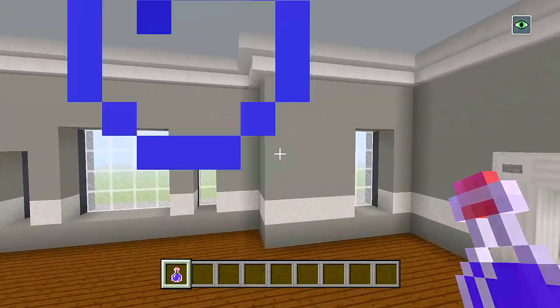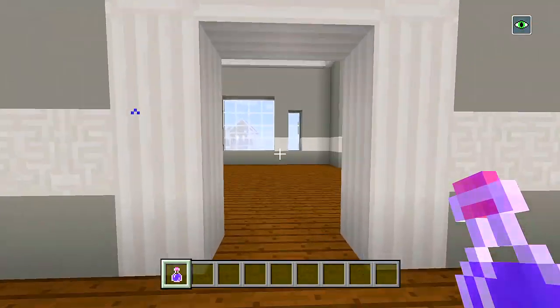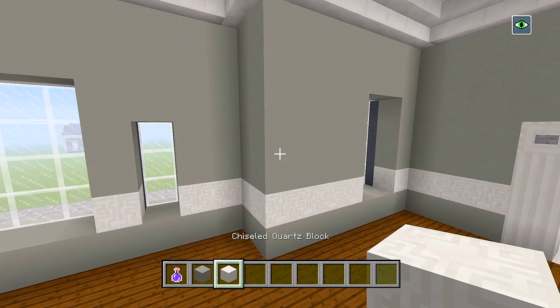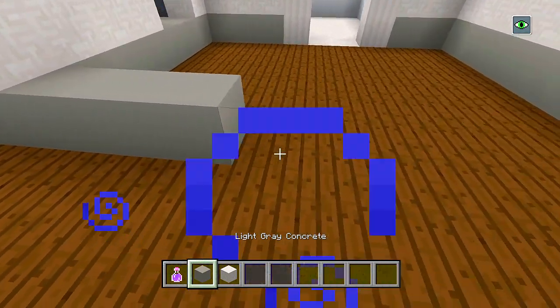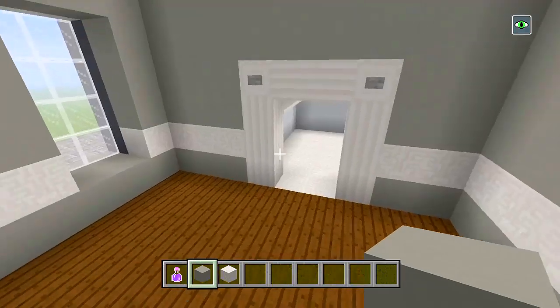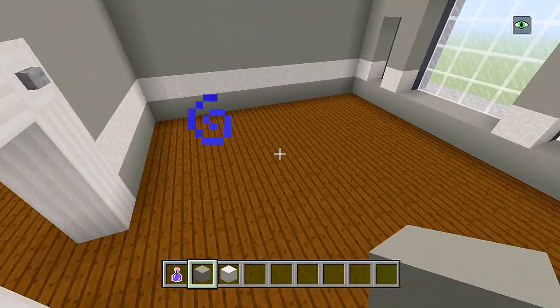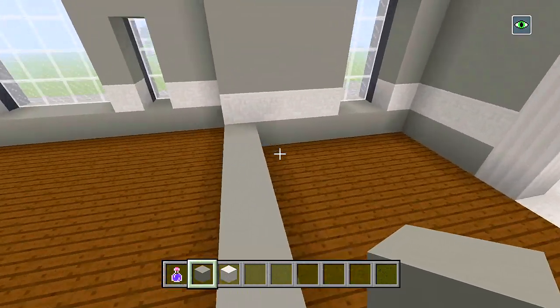Okay, guys, there is one thing I want to change. So we have this big bedroom here, where this hallway is on the second floor of the house. I did just end the video, but I think this will be worth it. So we'll grab this light gray concrete and this chiseled quartz. We'll have the wall going straight across here. This will be the bathroom for this room. Then this could be like a closet leading from the bathroom. Then this will be the bedroom. This is definitely big enough. We don't need this extra space. We'll use this as the bathroom.